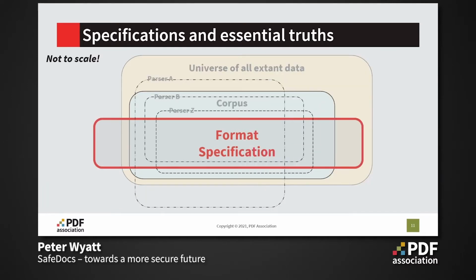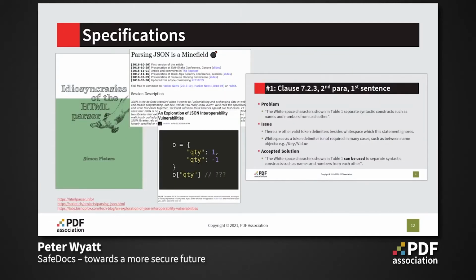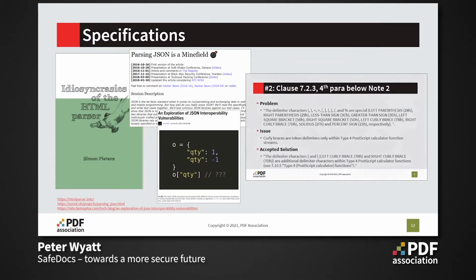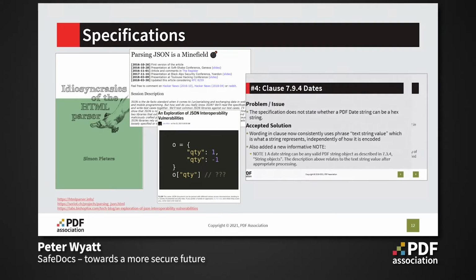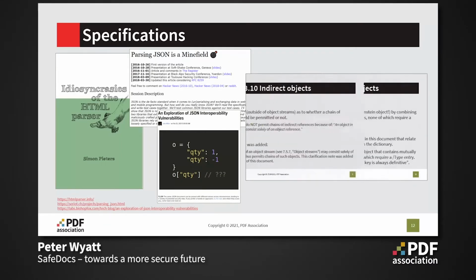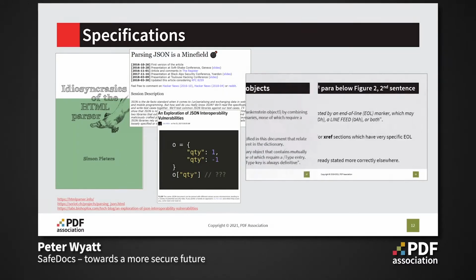So each of these areas in this diagram represents some form of truth that gets referenced in any corpus-based research and development. The only stable, common ground truth baseline is the official format specification. If this can be improved, then everything gets lifted up, or at least a little. So this will be the focus for the rest of my presentation. These ideas and issues are certainly not unique to PDF. HTML has many idiosyncrasies that have been written about, and even something supposedly as simple as JSON is a minefield.